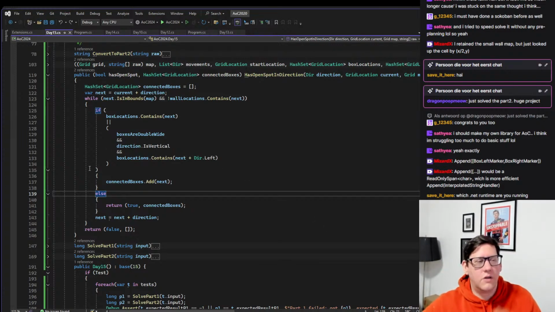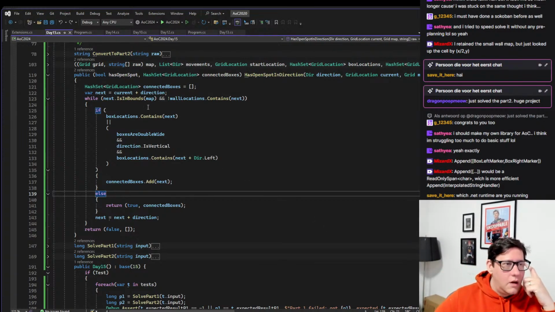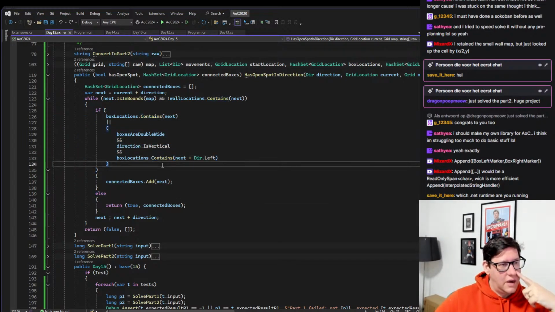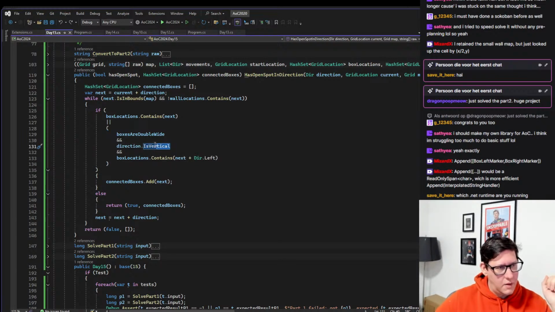So I need to make sure that the free space that I count here is not, because when I shift them over horizontal, if the last one before it is a box marker, it's not a free space.